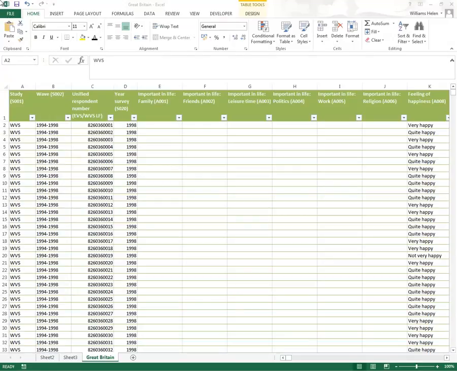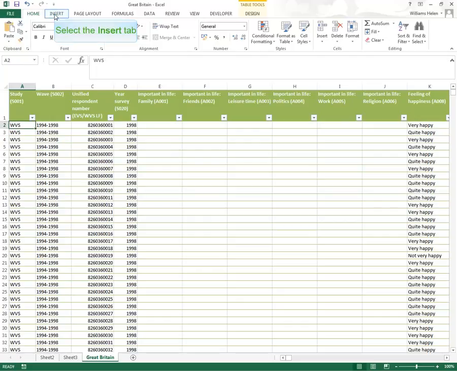The first thing we are going to do today is to reproduce the first table from the Engelhardt and Appel reading from this week. But we're just going to use the Great Britain data, so you will need to download the new dataset from the Moodle page. This dataset contains information going back to 1981.